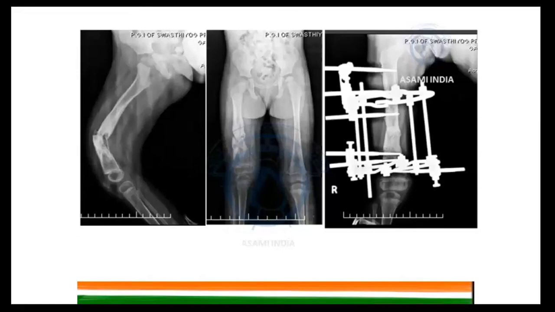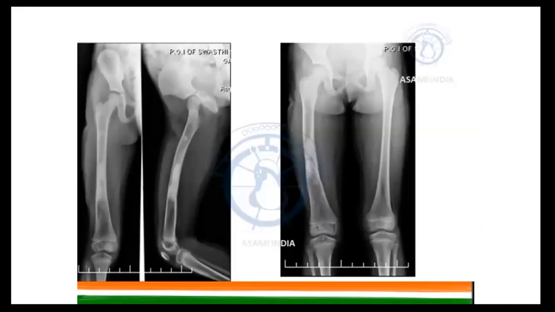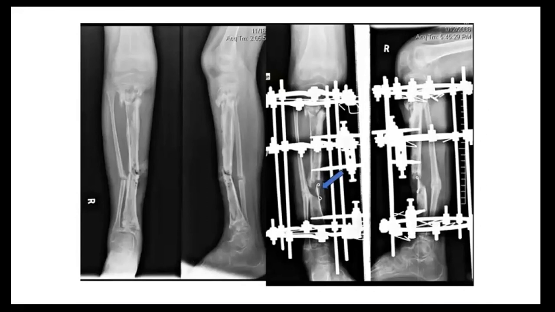I freshened the bone ends and applied an Ilizarov fixator to her and started immediate weight bearing. And it united nicely. This is a 3-year follow-up. You can see complete union with complete cure of infection. This boy had pandiaphyseal osteomyelitis and a segmental fracture. So he was again treated with debridement and was given a posterior slab.